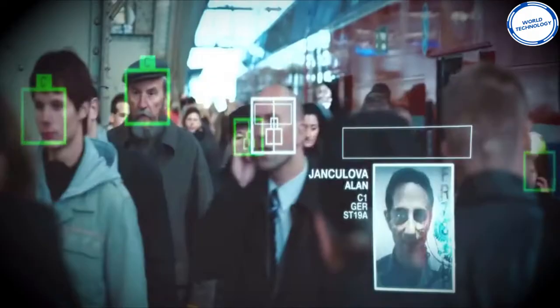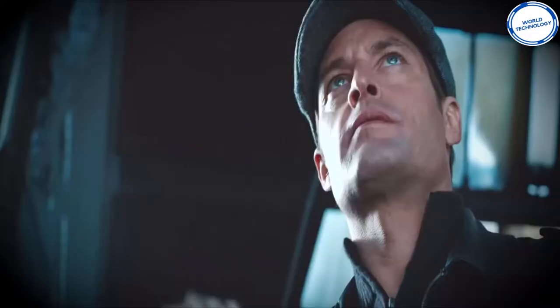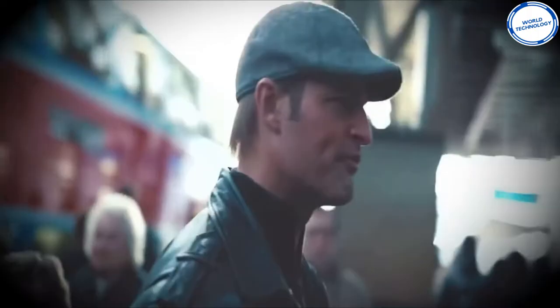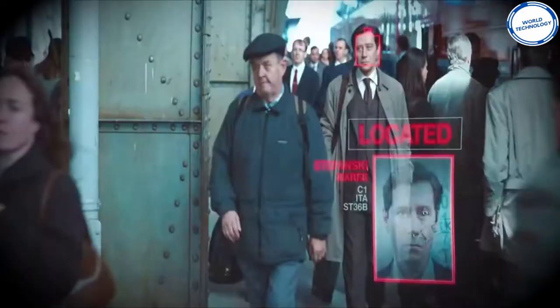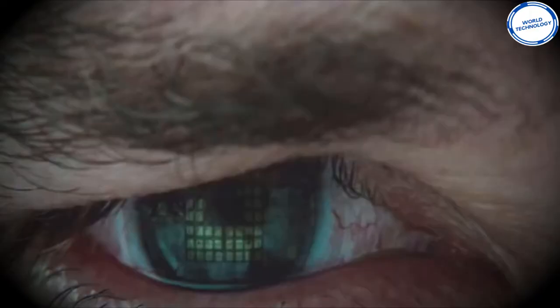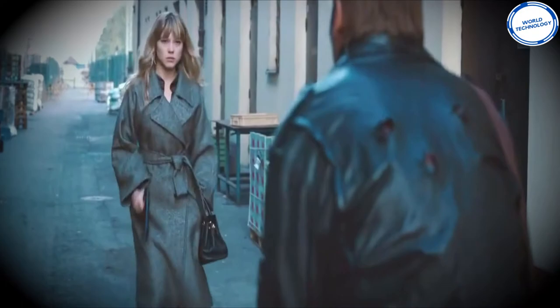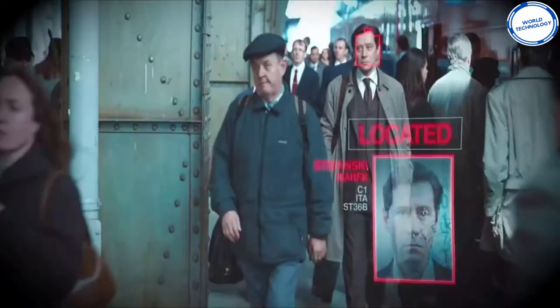Number 7: Contact lens camera — Ghost Protocol. There is a possible chance of these smart contact lenses becoming a reality in the coming three to five years. This significant gadget from Mission Impossible: Ghost Protocol prints out necessary codes and information. The wearer simply blinks to produce fresh, direct copies of information seen through their eyes. The lens tracks faces through red and green squares and displays data of each individual onto its surface for only the wearer to see, allowing speedy real-time information and tracing of suspects.